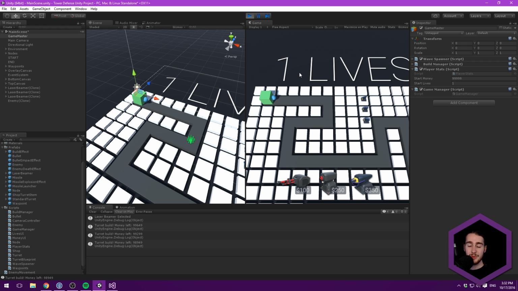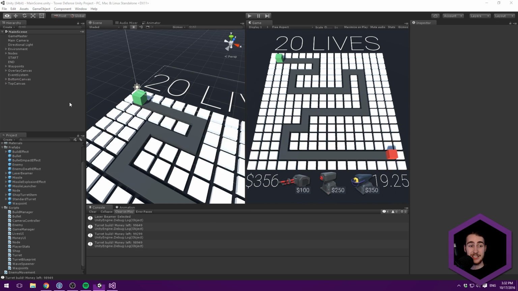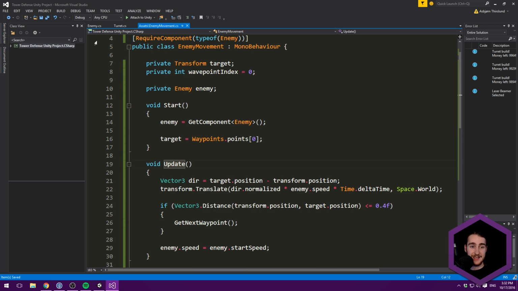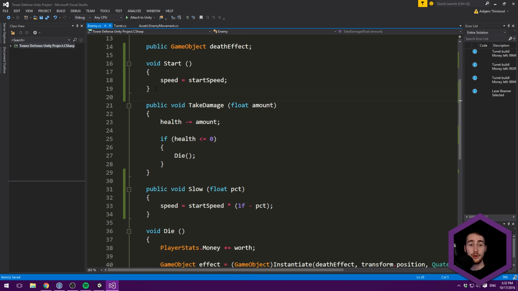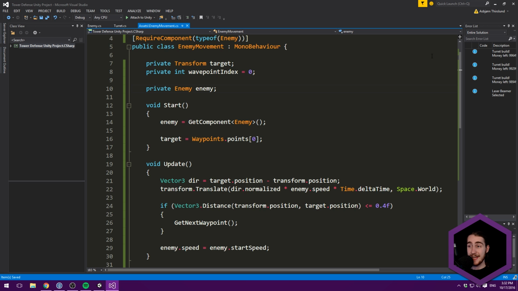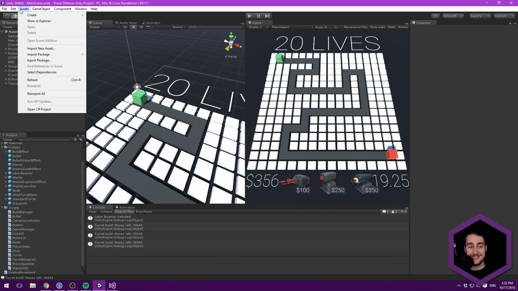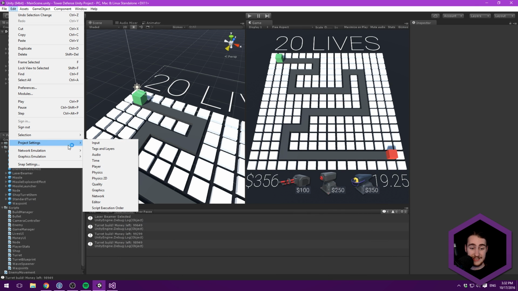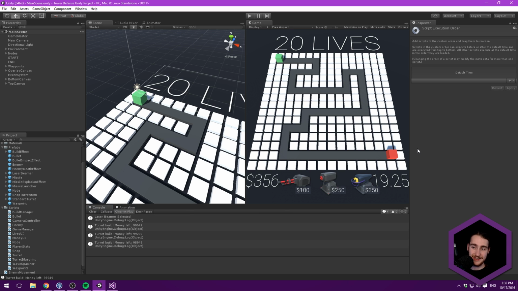So what we can then do is maybe a better practice than just having the movement be offset by a single frame, which would be to ensure in some way that the enemy script here is called before the enemy movement. A way we can do this, and of course Unity supports this, is we go under Edit and then Project Settings and go under what is called the Script Execution Order. Normally I tell beginners not to mess around with this because normally you can get around it by writing different code, and in this case you could do that as well.